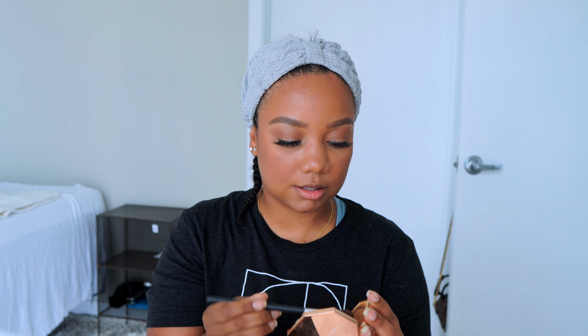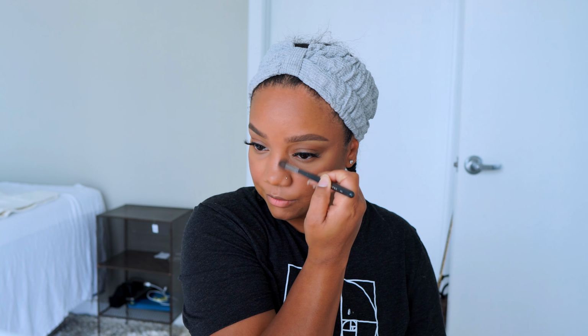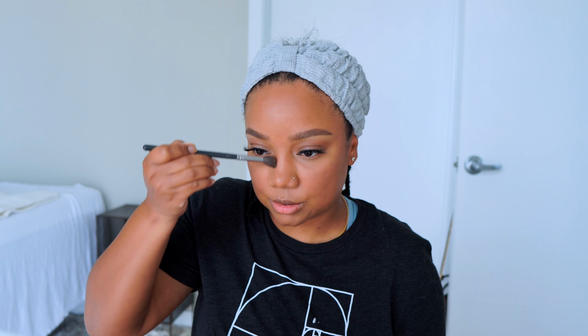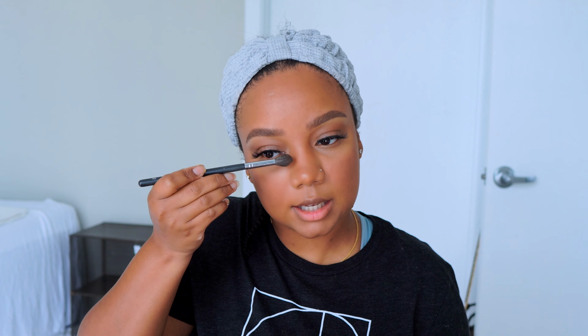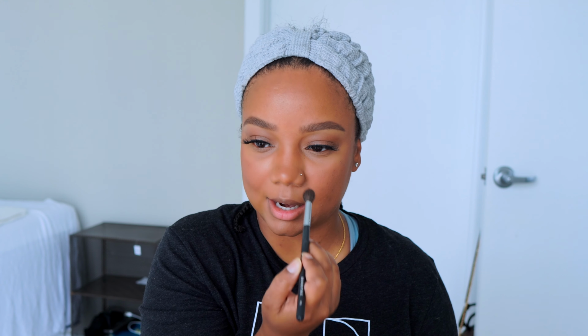So I clearly don't know how to switch up my bronzers ever. I'm still using Caramel Cutie from Fenty that I've been using since it came out. And lightly, this is literally all I do to my nose, you guys. After all these years of doing my makeup, I still don't know how to contour my nose. And honestly, I just feel like, why do I have to contour it? I think that's kind of where I'm at right now. My nose is my nose. Why do I have to shape it to look more narrow and slim and blah, blah, blah? I don't really care that much.